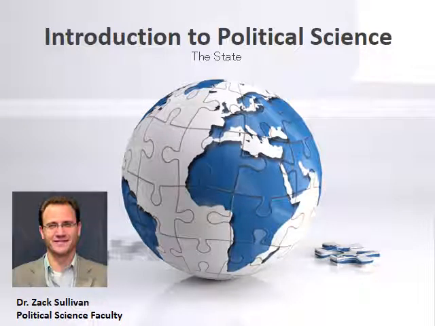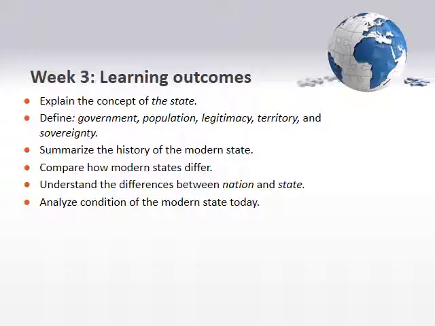And this week we will be discussing the state. And the learning outcomes for this week. We'll explain the concept of the state. We'll define government, population, legitimacy, territory, and sovereignty. We'll summarize the history of the modern state. We'll compare how modern states differ. We'll understand the differences between nation and state. And we'll analyze the condition of the modern state today.